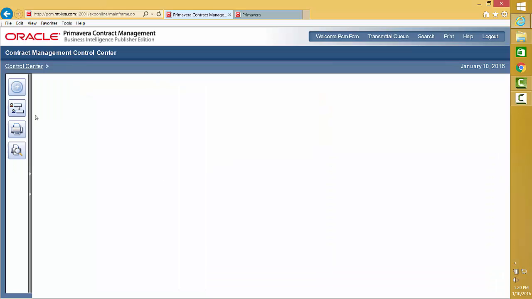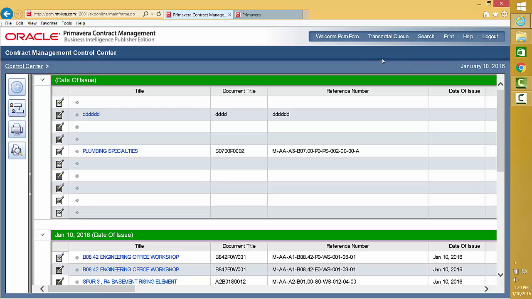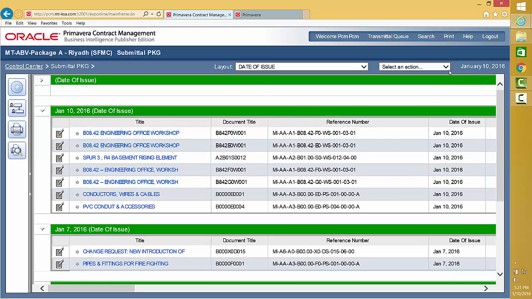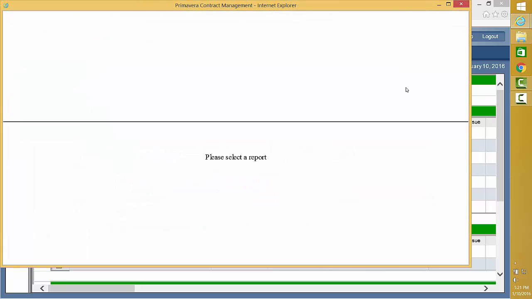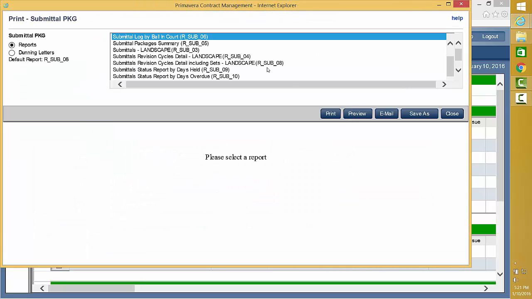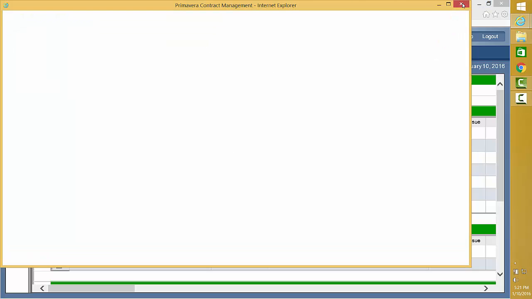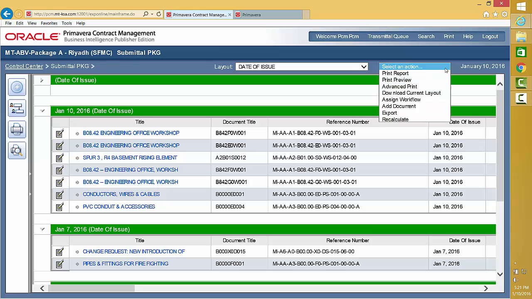I show you immediately. You go here, you choose a standard layout or maybe any layout. Instead of downloading the current layout, you just, sorry, advanced print. Let's see. But this is a report. No, I don't want to have a report. I need to have here an export that is not the current layout.